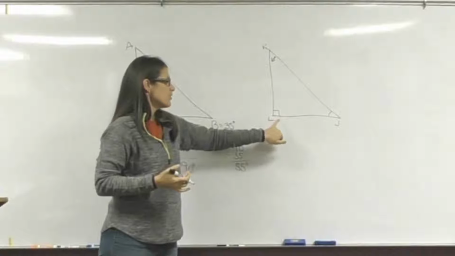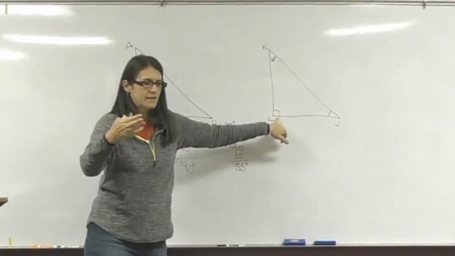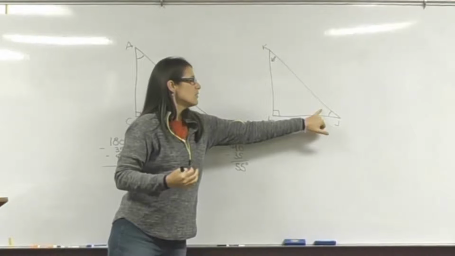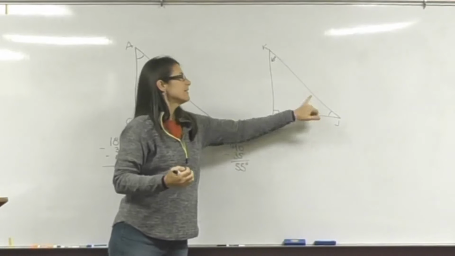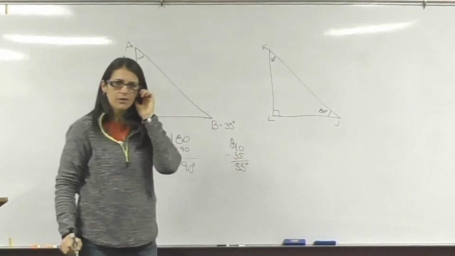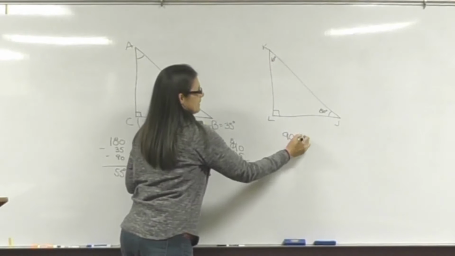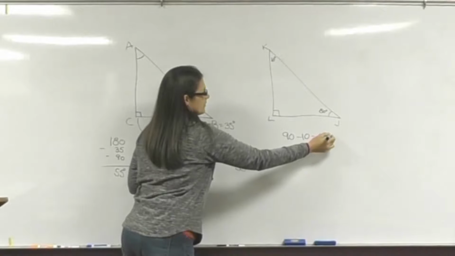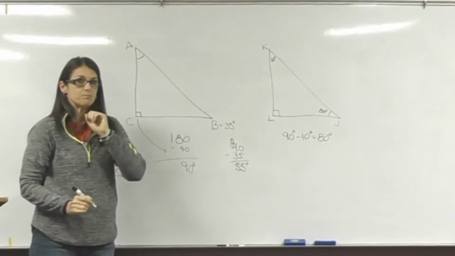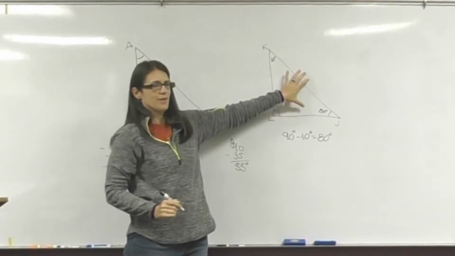So this is a right triangle, so I know that right off the bat I can take 90 degrees from my 180, leaving me with 90. So I know that these two angles have to add up to 90, so this would have to be 80 to add to that 10. So I know that this is 80 degrees. All I did was I found a complement to the angle that I knew. 90 minus 10. Here I go, not doing my degree symbols. Okay? So you can just go straight to this, and you don't even have to do this.